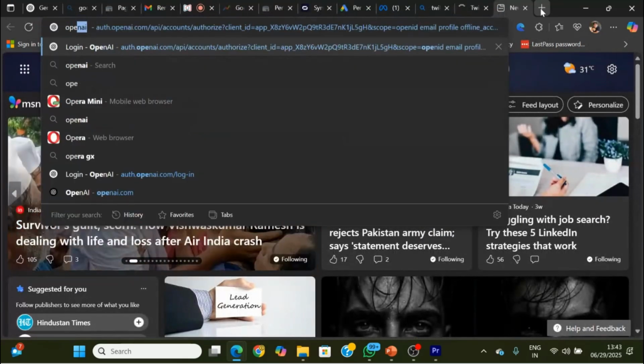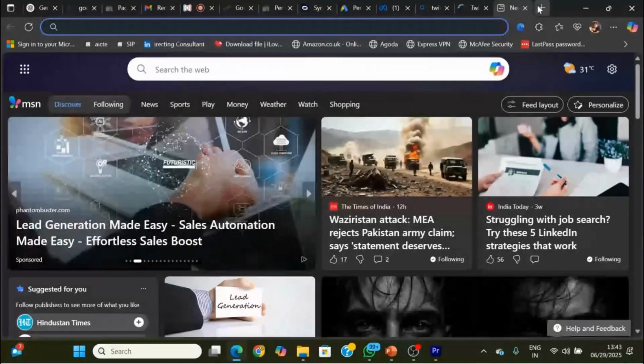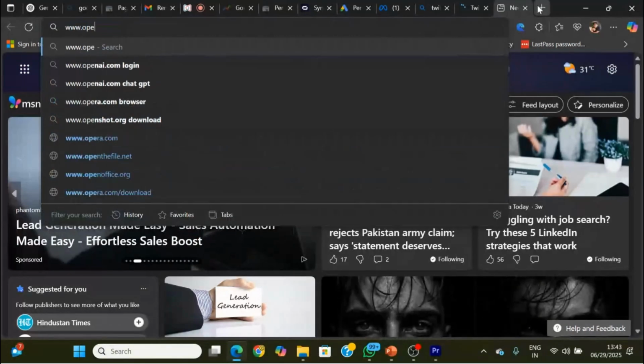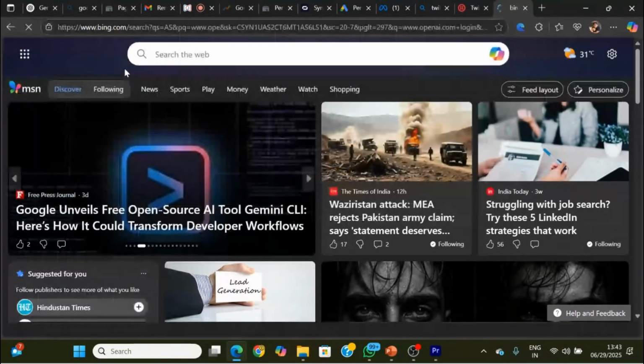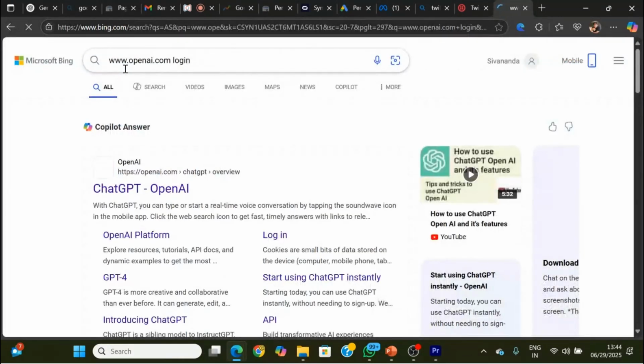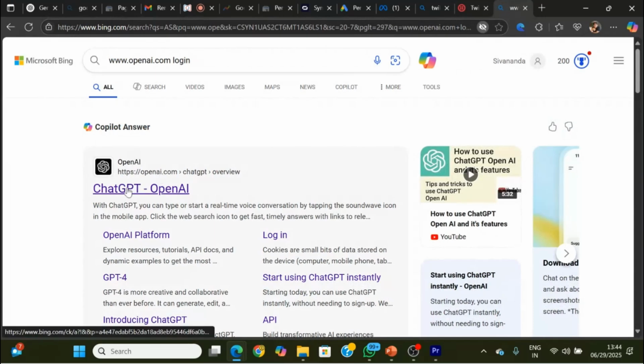This is very important to understand: what is OpenAI? OpenAI is the LLM or generative AI which works behind ChatGPT.